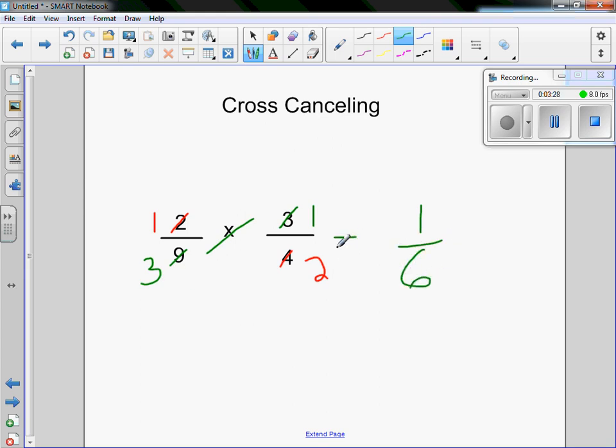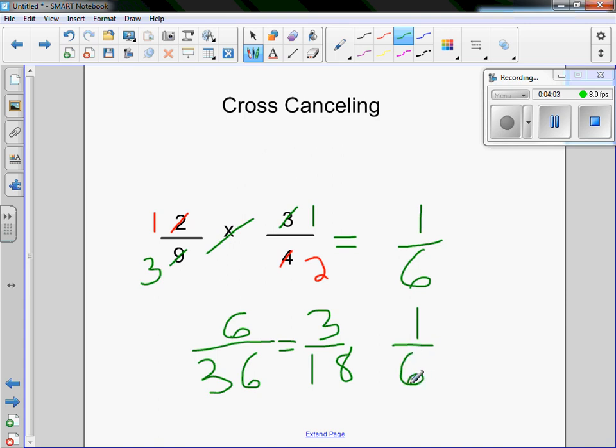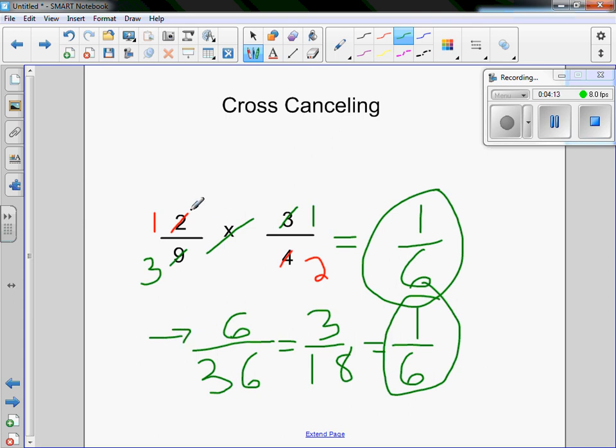It's in lowest terms. Now if we would have done it the other way, we would have had 2 times 3, which is 6, and 9 times 4, which is 36. You can still simplify. It just is going to take you a little longer for students who don't realize you divide by 6, because you'd have to divide by 2, which would give you 3/18, which could have still gone smaller to 1/6. Is that right? Yeah, 1/6. Same answer, except we had to simplify this way, and this way it's a little bit easier.